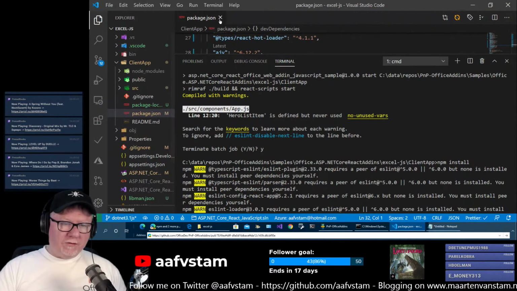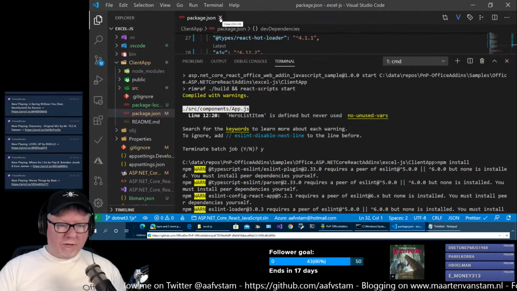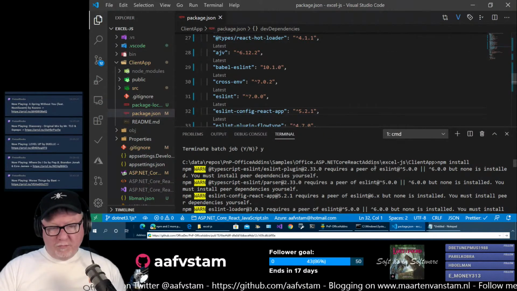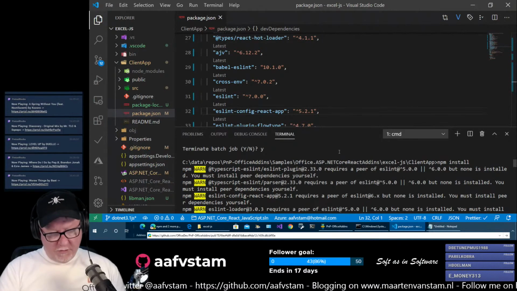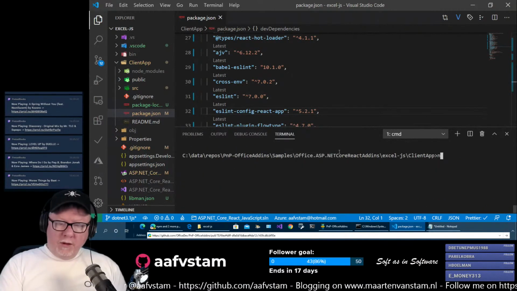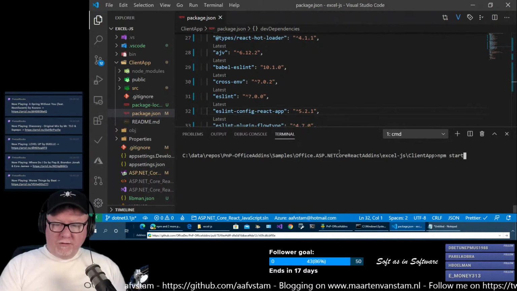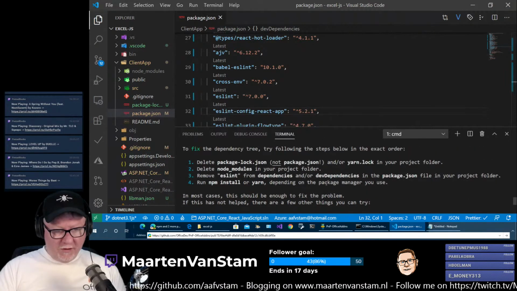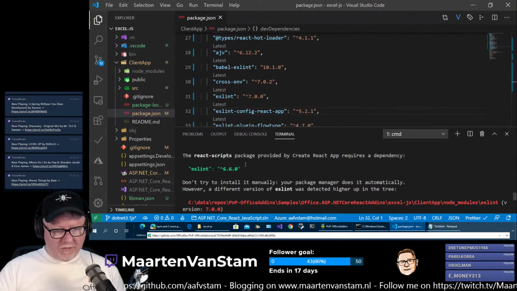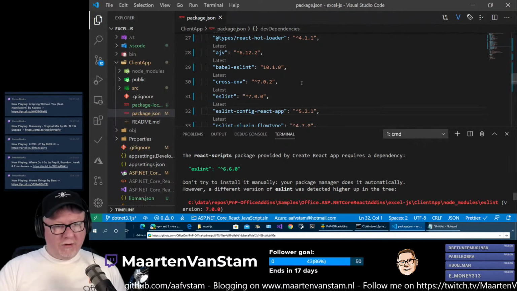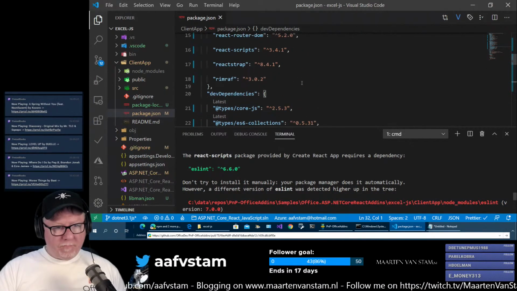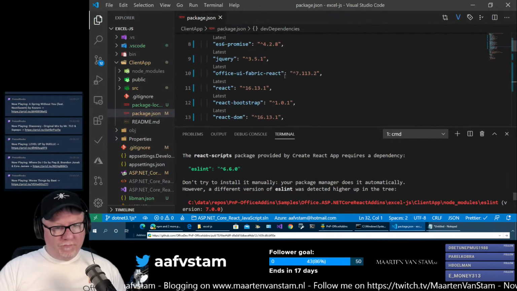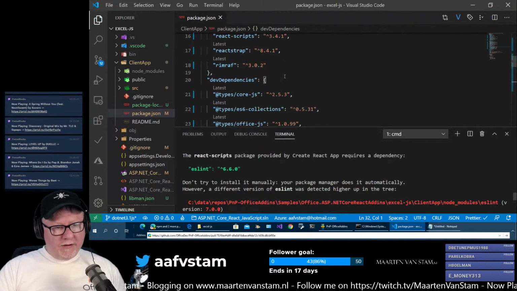Close this. Is it actually running? Because that's much more important. npm start. That's an issue, and that's the reason for ESLint. So we have to bring that back to the previous version. Where is it?